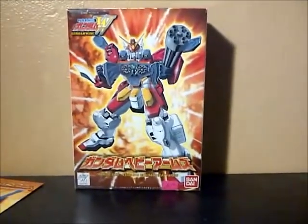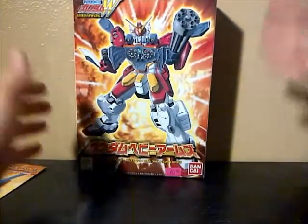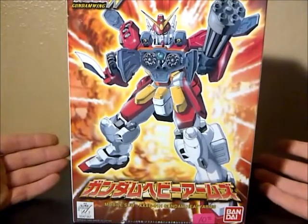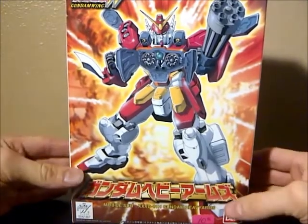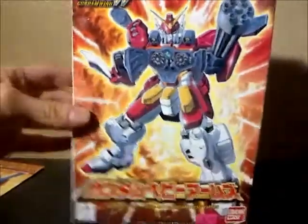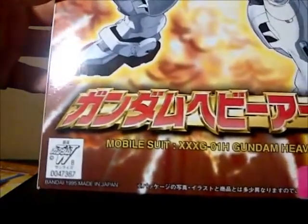First one was probably crap, but let's move on to another Gundam model of mine. We'll be doing the 1/44 scale Gundam Heavyarms. This is a Japanese release. Don't know if there's any difference between the American one, but let's get on to the review. Made by Bandai, of course, 1995 when the anime was still running.